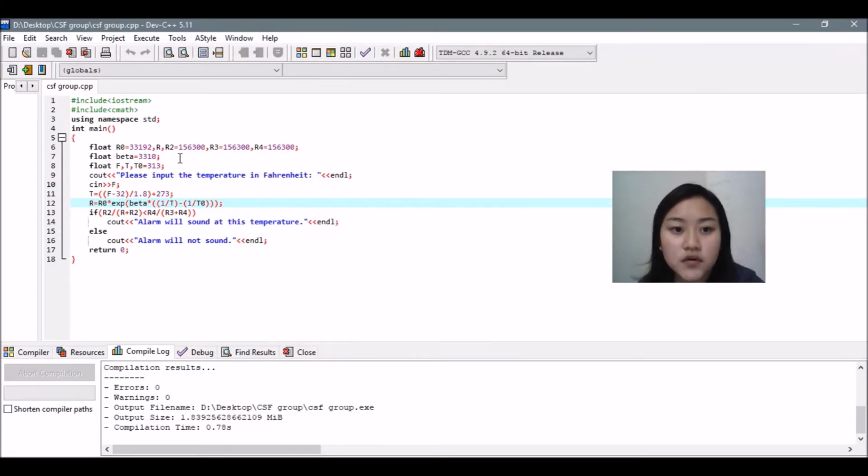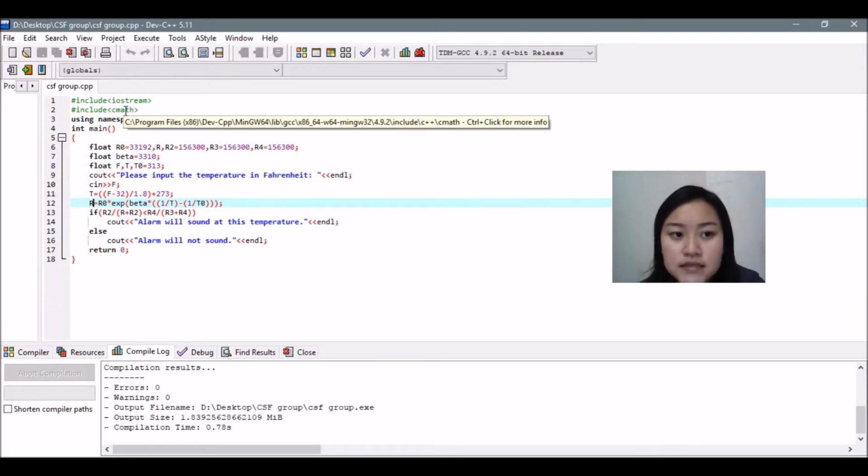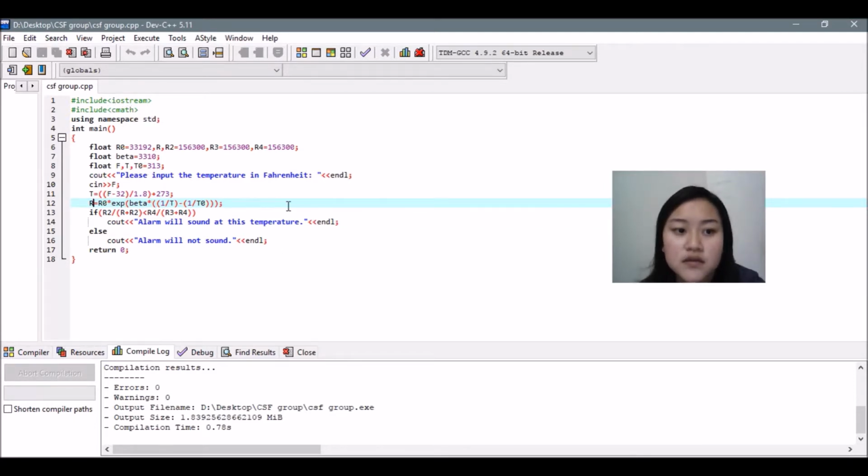So this is the coding for our program, and I'll be showing you an example where we execute and run the program. But before that, I would like to explain a little bit of our program code. Besides iostream, the cmath header is also used because there is a mathematical function in our program. First we declare the variables, and all the variables have the same data type, which is float.